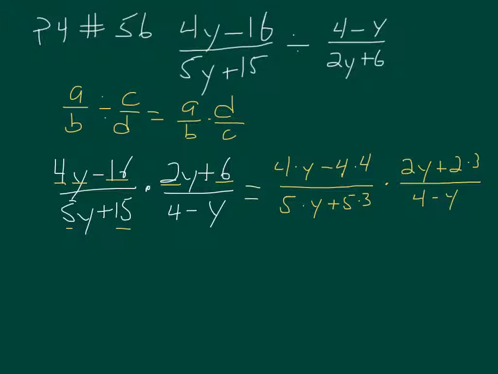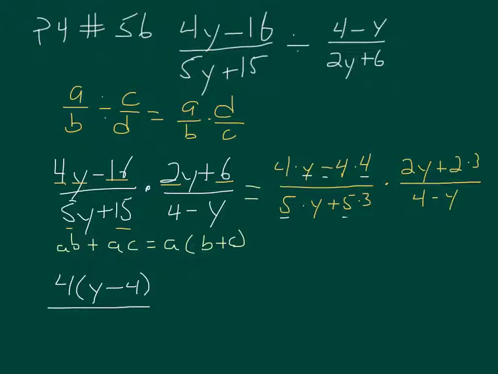There is something we can do with that term, but I don't want to muddy the waters right now. So now what we want to do is use our rule that if we have ab plus ac, we can turn this into a times (b plus c), reversing the idea of distribution. So our terms come out to be 4 times the remaining y minus 4. On the bottom, we'll pull out our 5, y plus 3 is the remaining bits.